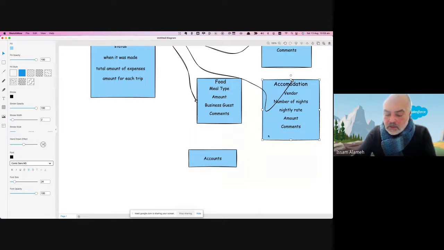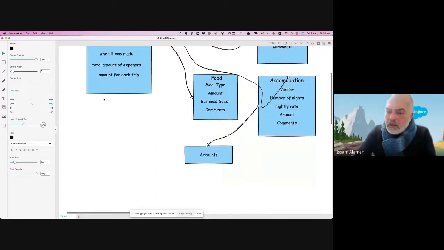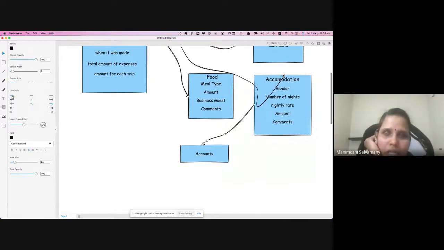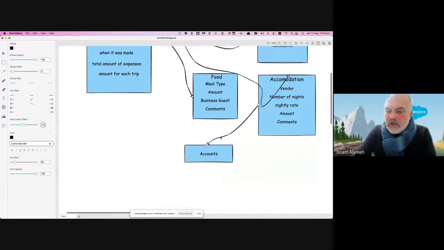Sorry, Sam. Yes, ma'am. Just one thing. Do you mean to say vendor means all the hotels will be the vendor, accommodation will be a vendor to the business? Yeah. That's what's meant by vendor.